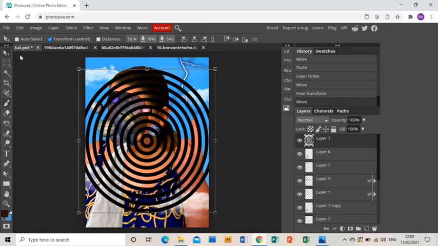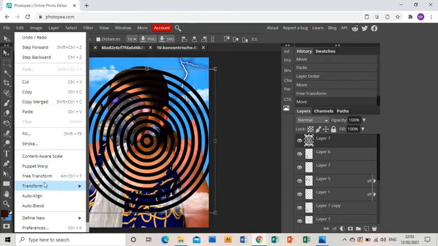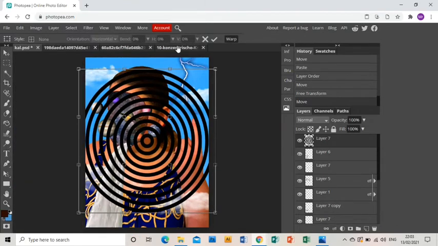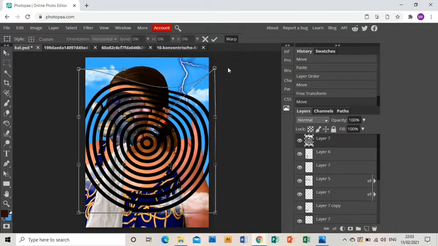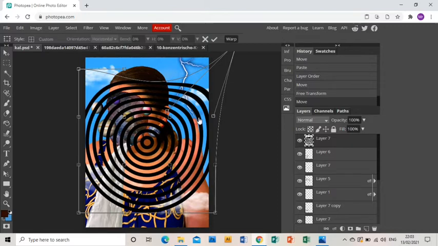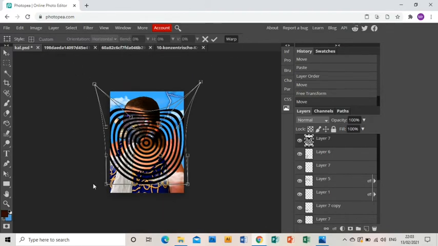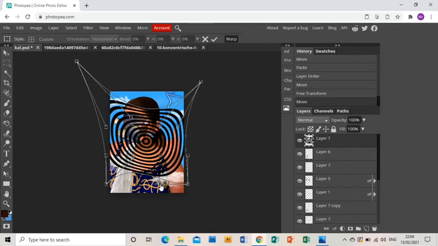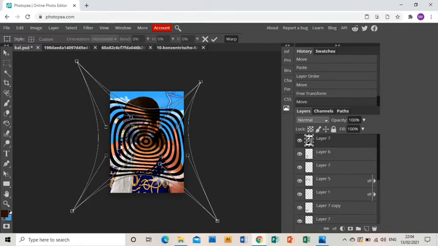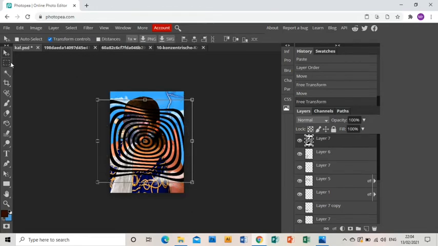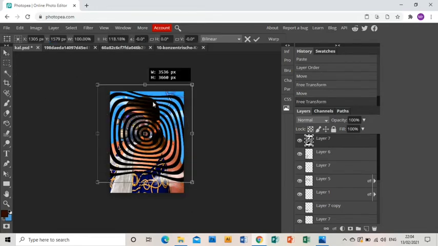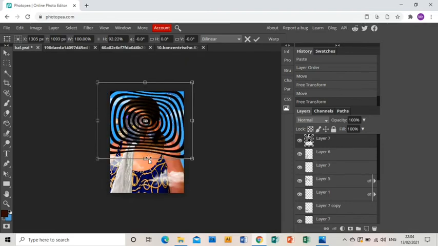And I'm going to go to Edit, Transform, and Warp. And this is going to allow me to warp the image just by pulling on the edges and moving these handles to make it warp. Let me just zoom out. Then I can grab these handles and make them go a long way off. Okay, and you can warp this as much as you like. One good thing about this is you can press the arrow tool to stop the warp and then warp it some more if you wanted. But I'm happy with this, so I'm going to move this up to the top half of the image.